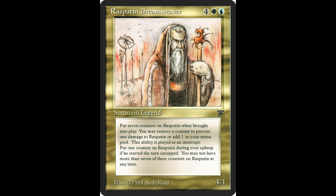Legends was an interesting set because it wasn't the first set to have multicolor cards, but it was the first set to really put a focus on them. And there were something like 55 collectible legend characters like this, in addition to all the other cards of the set.